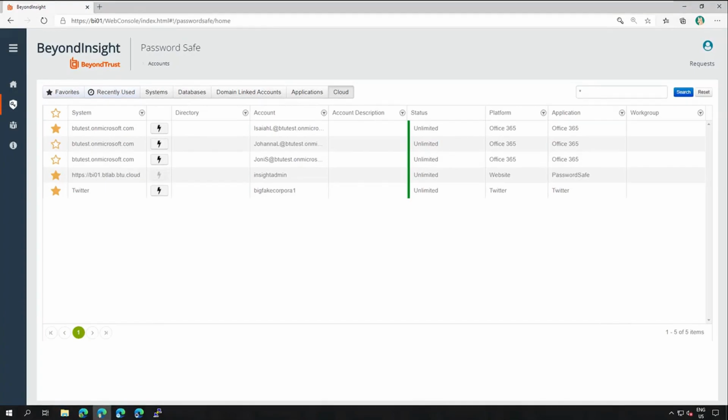Up until now, all of the connections that we've seen have been established via the Password Safe UI. This is a great user-friendly web interface for users who need to connect to target systems fairly infrequently. However, in most organizations, there's going to be a large number of users who regularly connect to target systems as part of their job function. And getting those users to log into the Password Safe UI each time they want to connect may be a bit of an inconvenience for them. So let's look at another mechanism that's going to allow them to establish the connection to an endpoint using the native tools in their current workflow.